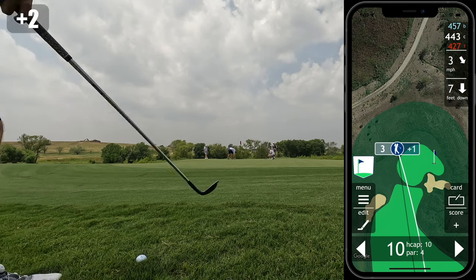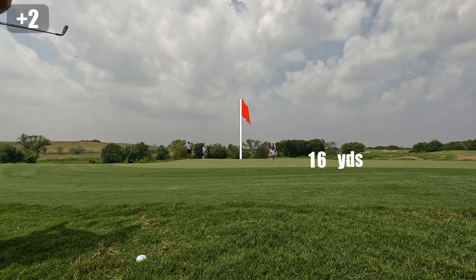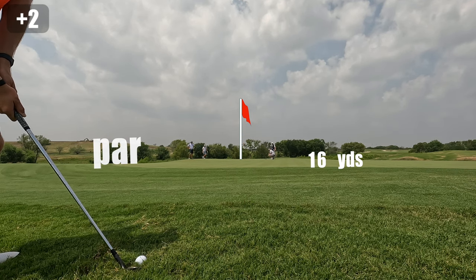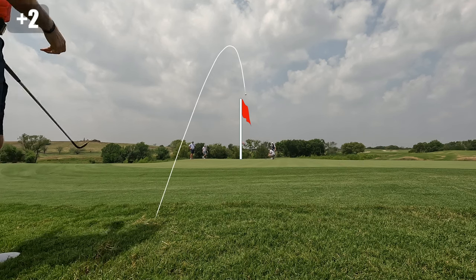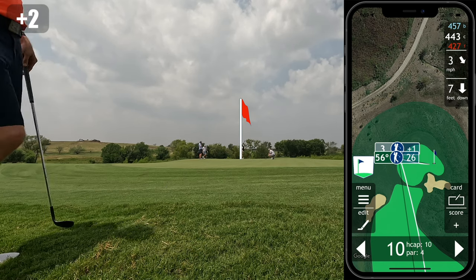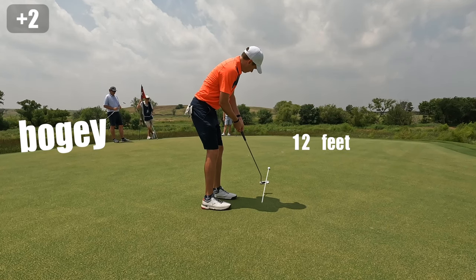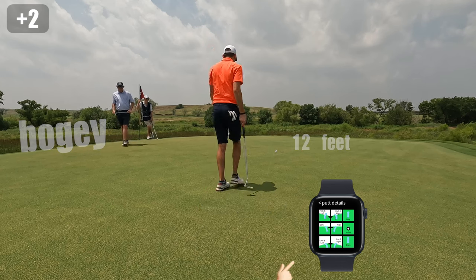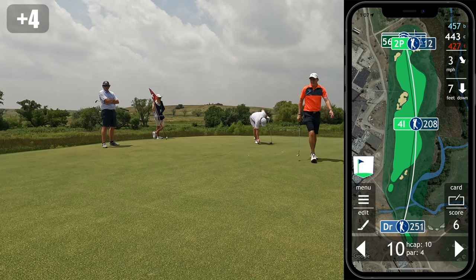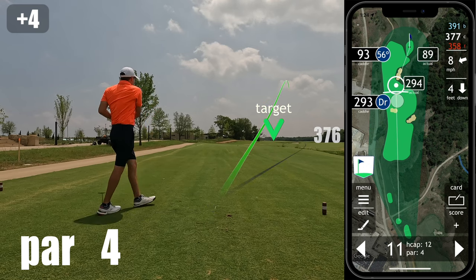That ball actually went just into the native grass over the green and we never found it. I had to take a drop from just 10 feet over the green — and look at that ball sit down. That thick Bermuda is tough; you can really see it slow down the wedge as I try to play a chunk and run to a pin on one of those peninsulas. That leaves 12 feet for bogey on a hole where I never really hit a bad shot — the course can be penal. The ball just never broke, so it's a double. Unfortunate, but I don't get mad at good shots getting bad results. I'm up to four over on the round.